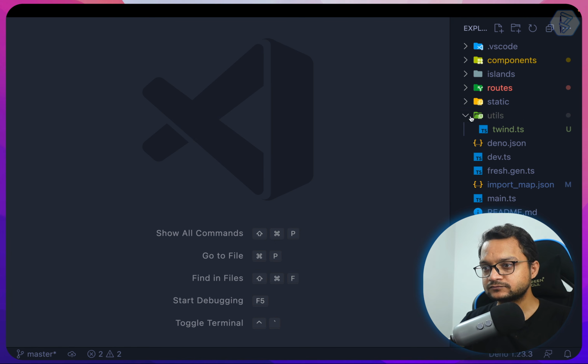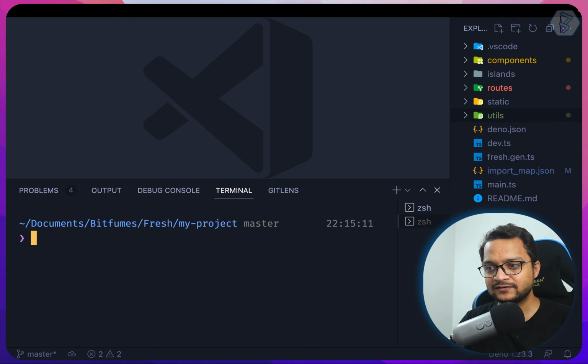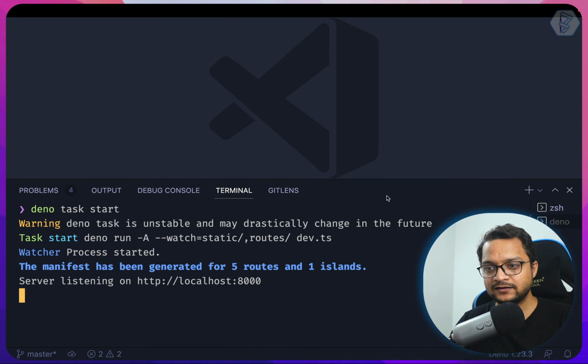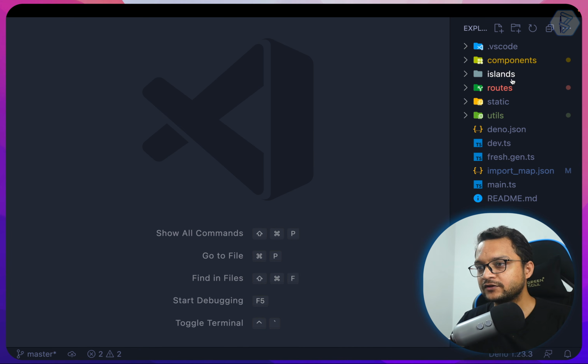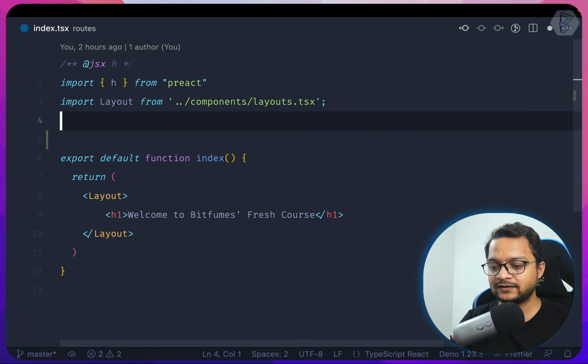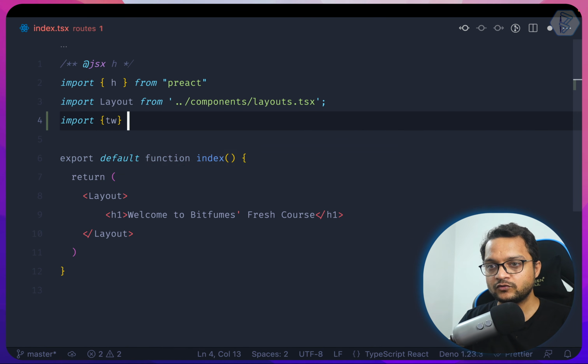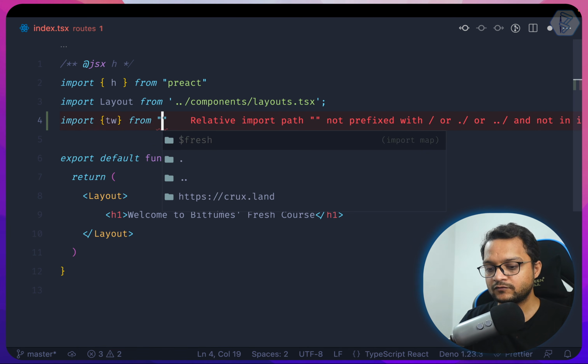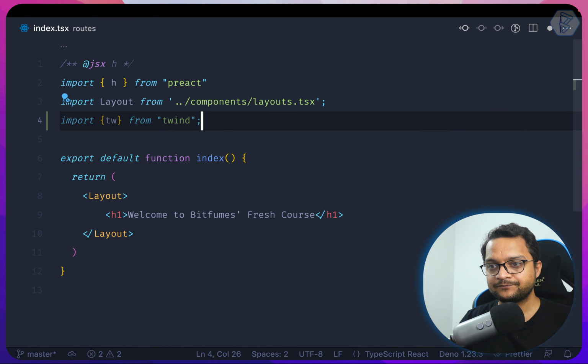That's good. Since we have all these things, now what I will do is first run the server and see if something is working. See, although we have it, it's not using it, it's not showing that it is running. Why? Because if I go to our home page, first let's say import tw from Tailwind. Okay, now how do we add the classes?